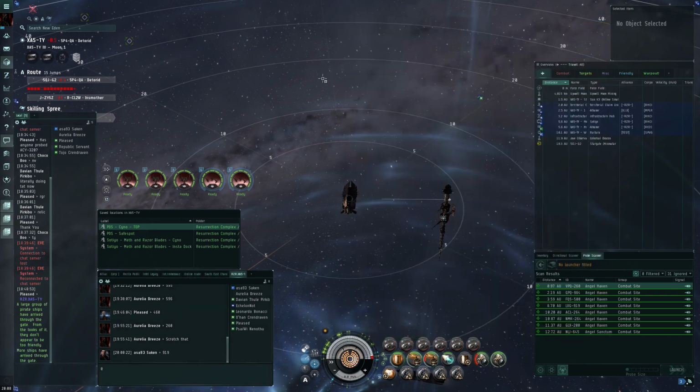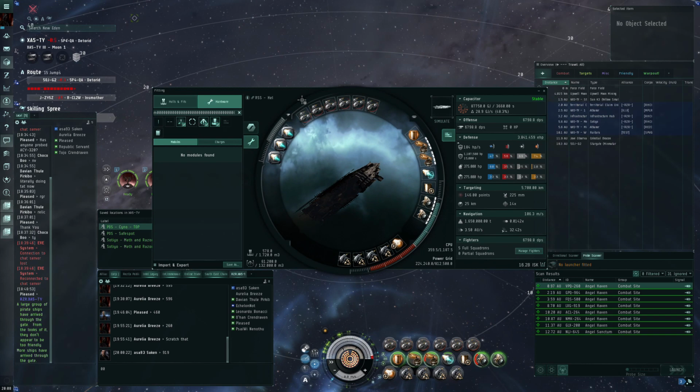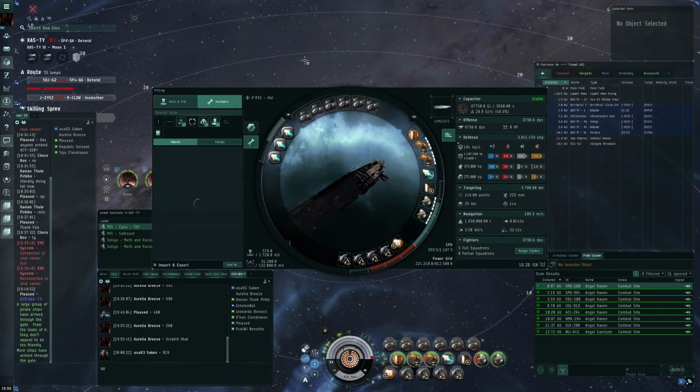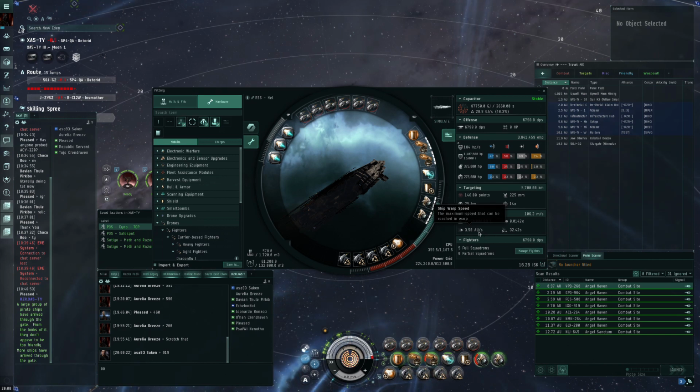Why do we want to have more warp speed? Because the biggest part of VRADing is warping from site to site, which we will now cover. So as you can see on here, 3.5 AU warp speed with the implant set are probably around sort of 4.25. So there's obviously room to improve there with just that.